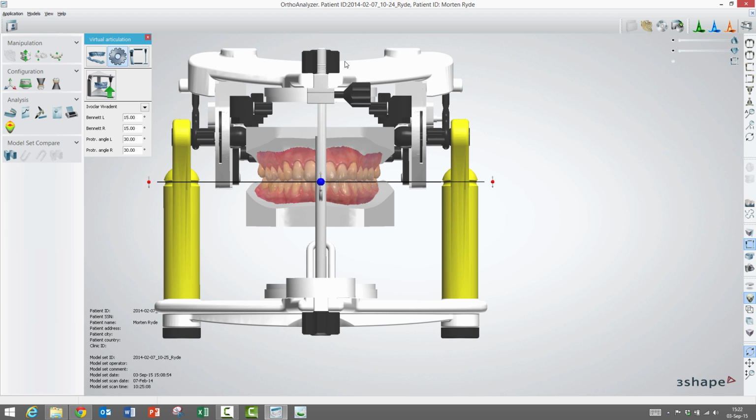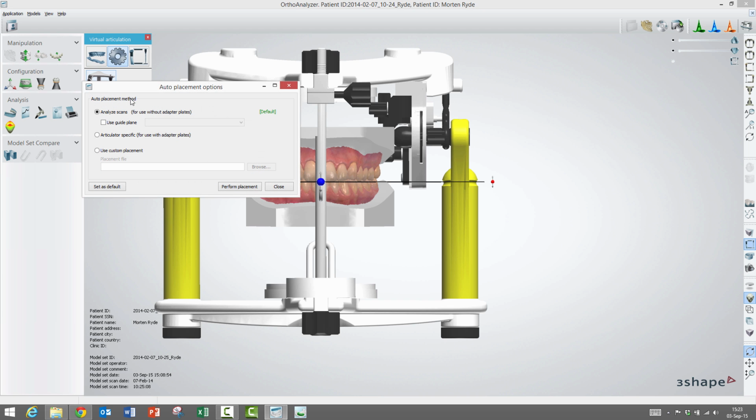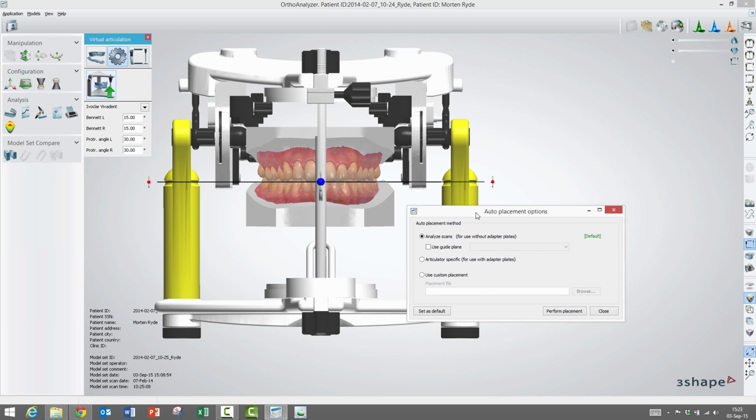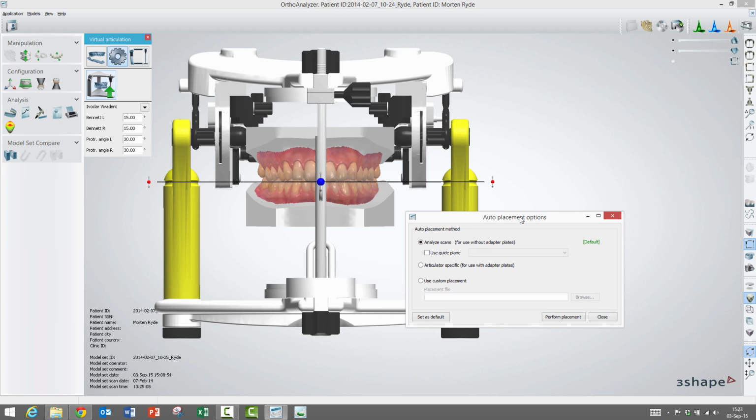So once you've done that, I'd like also to show you different possibilities. Very often people will ask, what is the possibility that 3Shape offers to translate this position into the digital world?